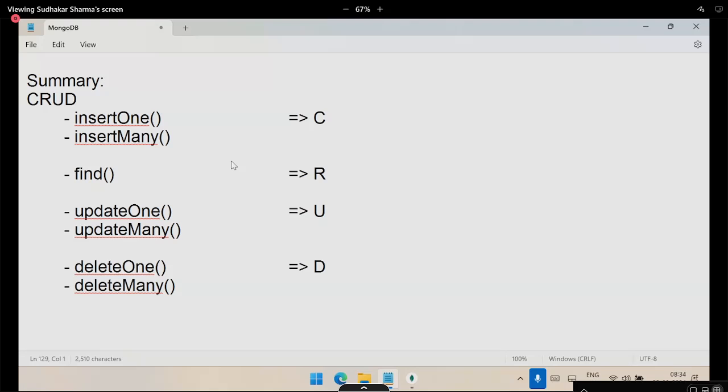Now the concept is how a React application can communicate with a database. Obviously, a React application cannot communicate with the database directly. So for that, we need another mechanism.